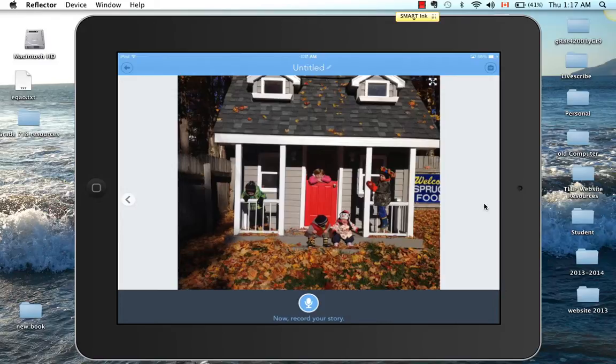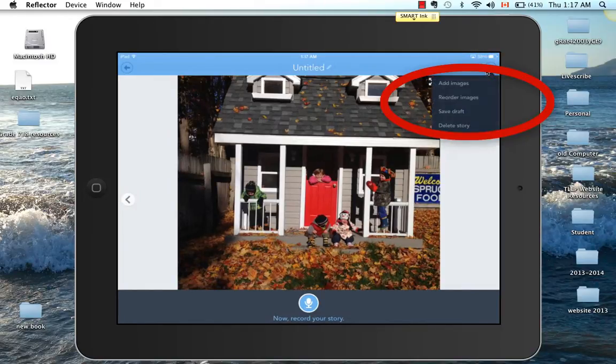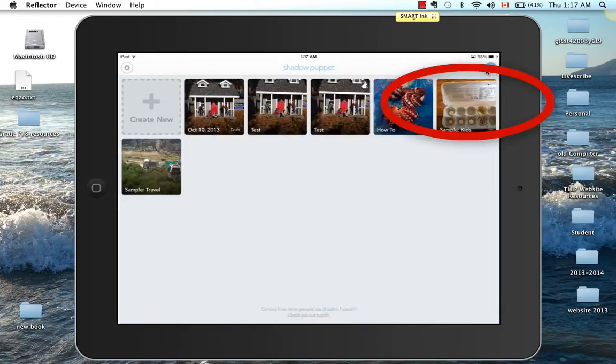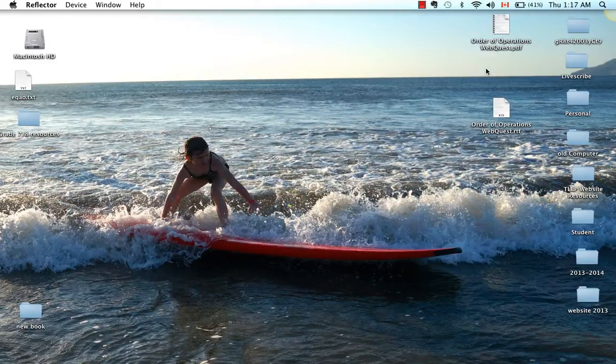And again, once you're done recording your story, or whatever you're recording, if you click up in this corner, it's going to give you an option. I just got to pick one here that I've already completed. It's going to give you an option to share.